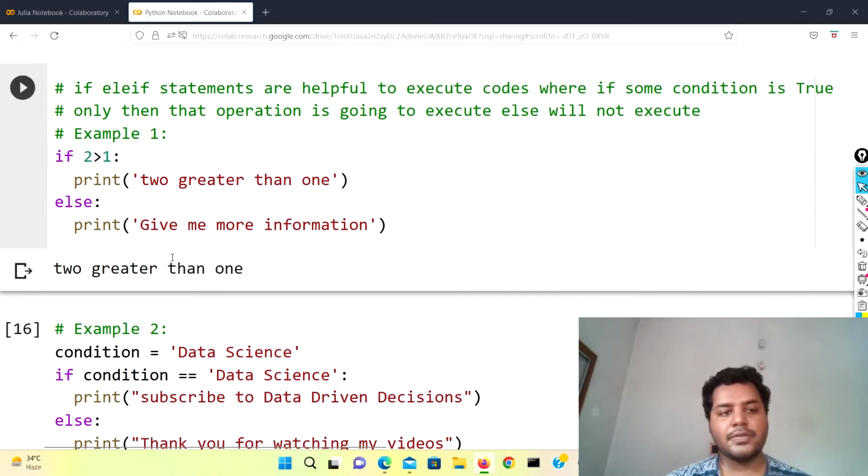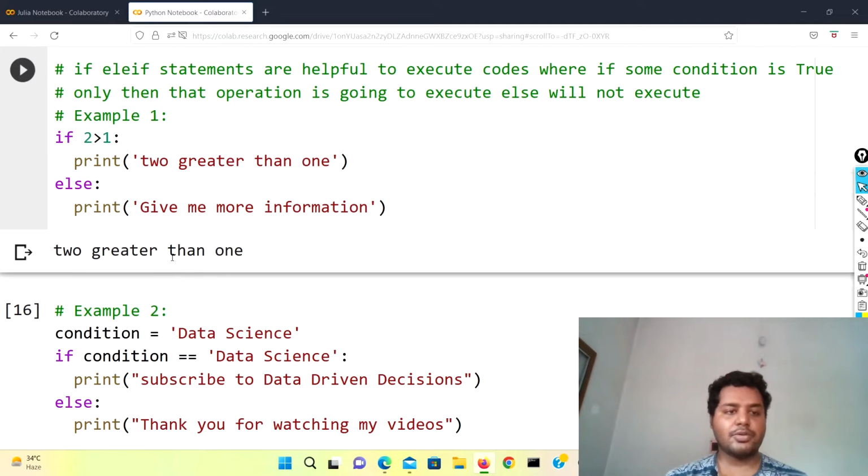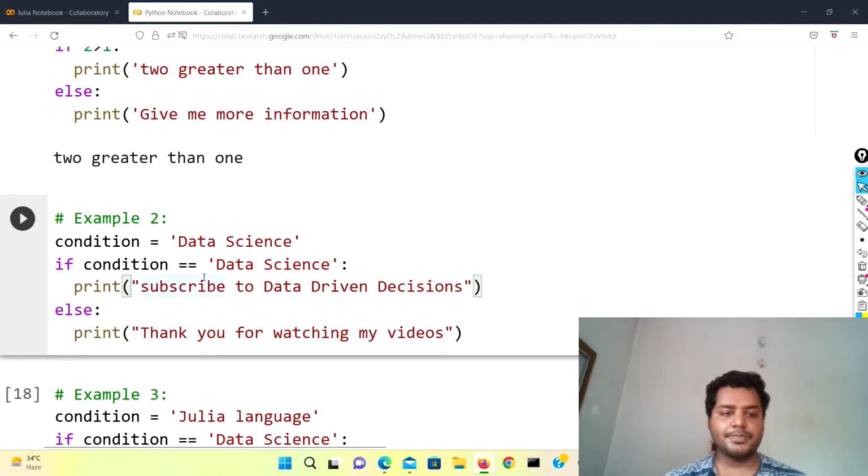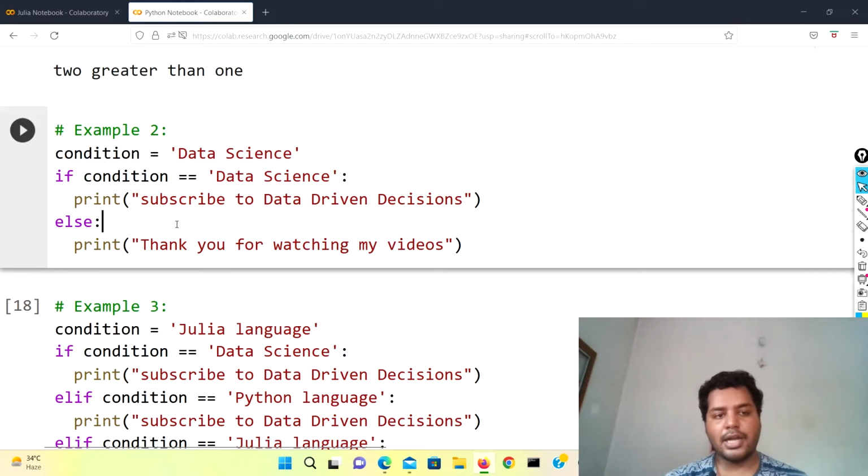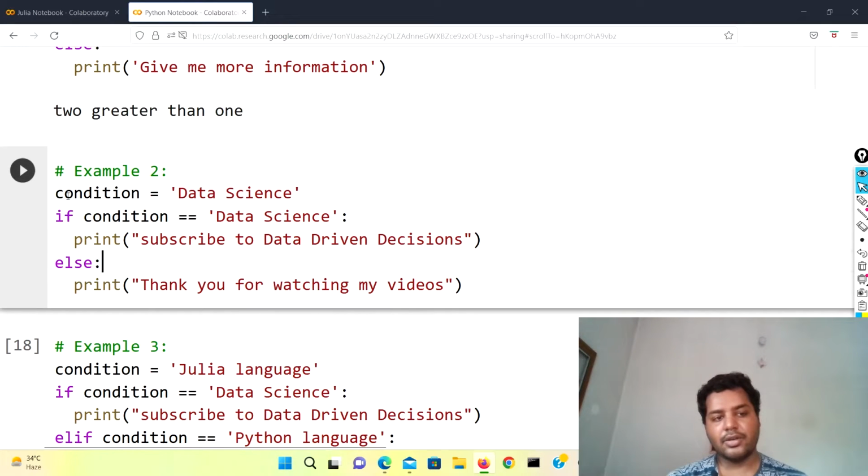I can give you another example. If I go to example 2, I have already written it there. Here I have given a condition as a variable. Condition over here is basically a variable name, and if the condition equals data science, then I've created an if and else statement.